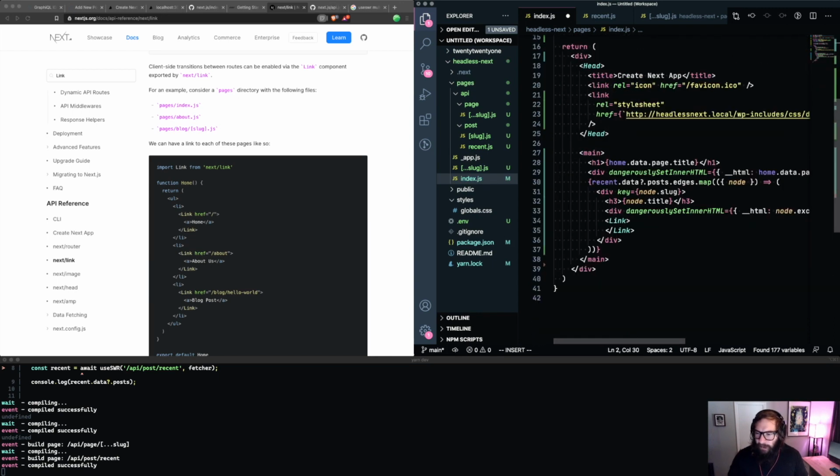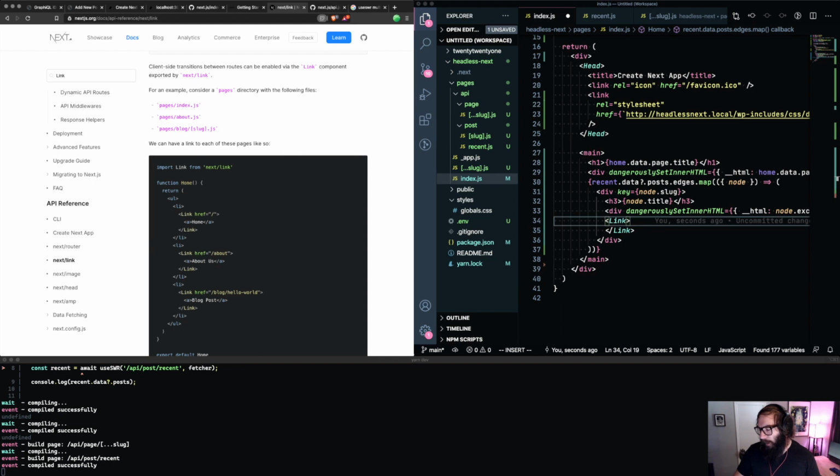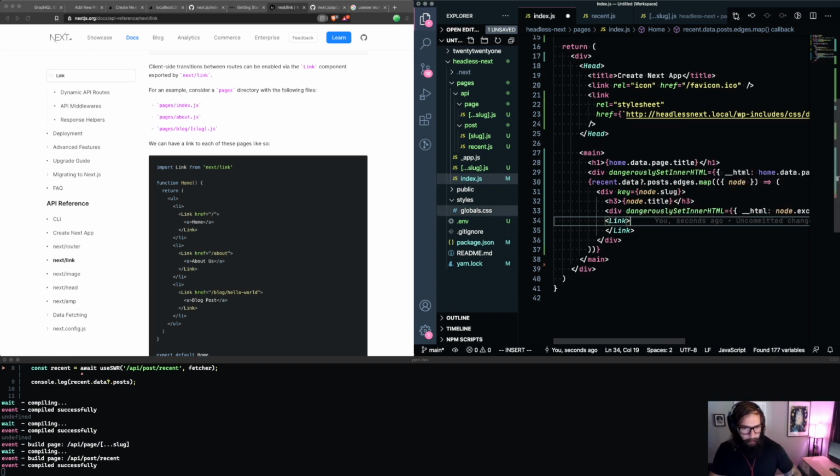The nice thing about Next is that they have baked in quite a bit of functionality into their routing, like prefetching. When a user hovers over one of these links, it starts to fetch data so that the load times between internal links on a Next application are lightning fast.